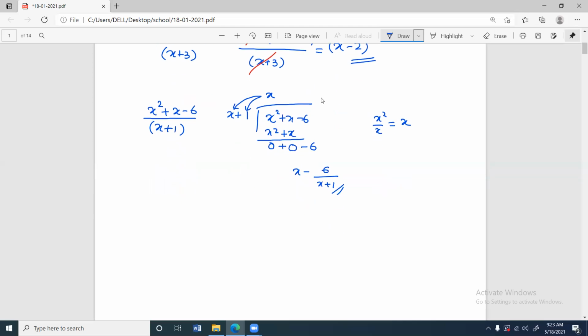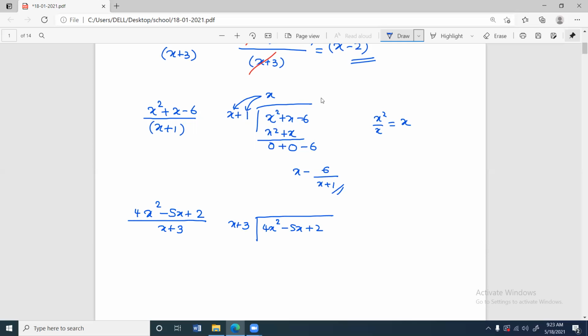We'll go ahead a little bit further. We'll take 4x squared minus 5x plus 2 divided by x plus 3. Again, if you do this, you don't see the factors over here. Therefore, I'm going to do the long division for this: 4x squared minus 5x plus 2 divided by x plus 3. Then let's go ahead with this.